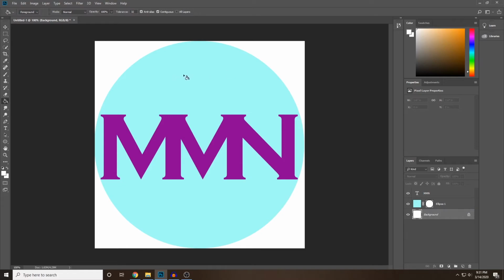Okay, so we're just gonna have this circle. I don't think it shows these background corners here, so we're just gonna leave it like that, I think. I really like the simplicity of it. And it's kind of like you have to know that it's an MMN. Otherwise, it just kind of looks like mountains. I don't know, I just really like the simplicity of it all.